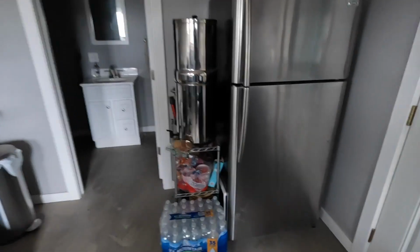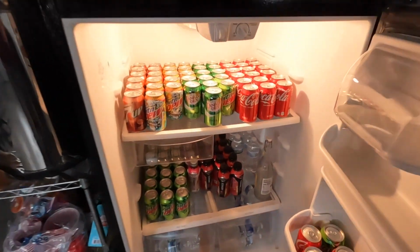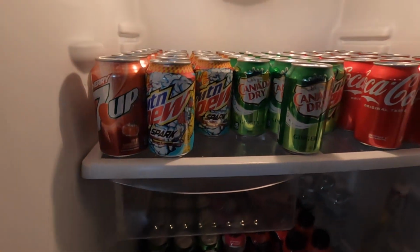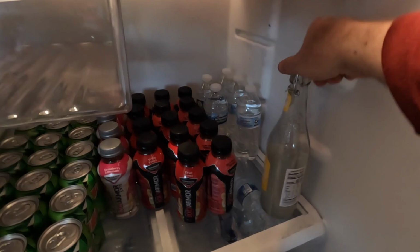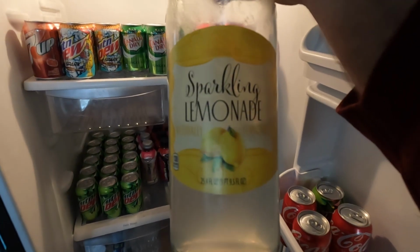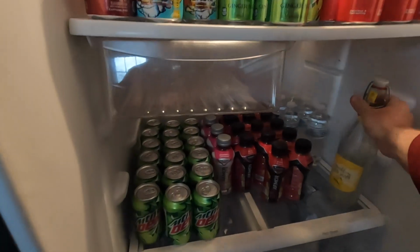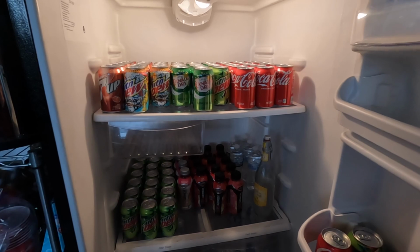Well, before I take off, I need to get myself a refreshment. Shout out to Meg, she really hooked us up. We got about everything under the sun. We even got some sparkling lemonade. My wife actually brought this to the field for me the other day. So I got my choice of refreshments here, then I'll take off, take the sprayer to the field. My wife's gonna pick me up at the field.